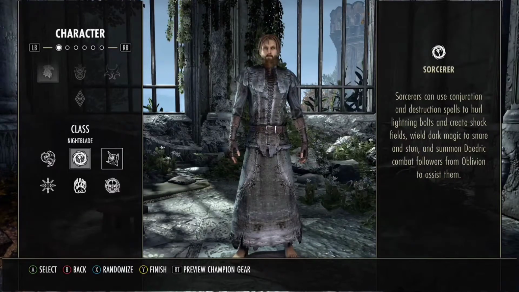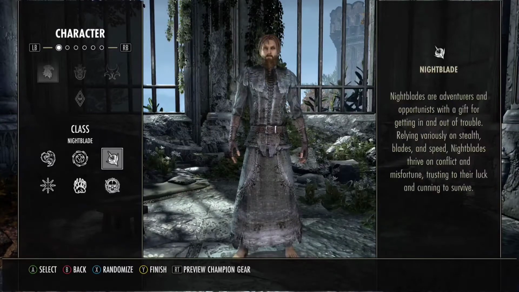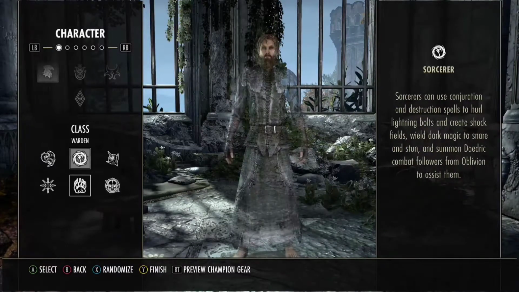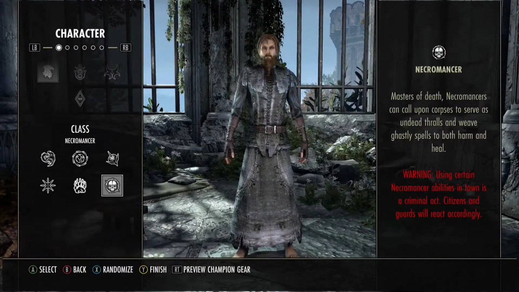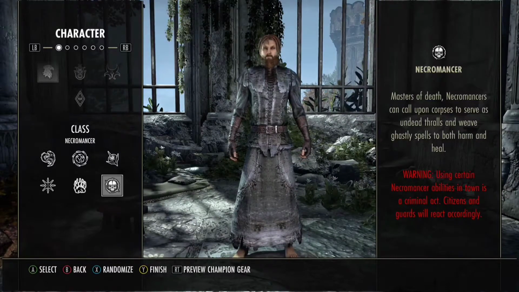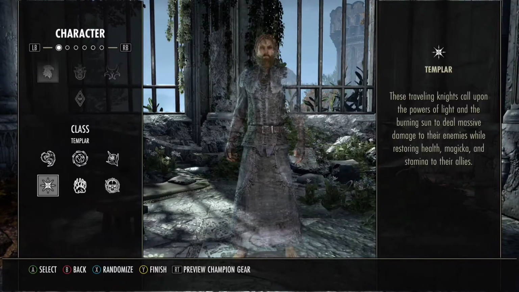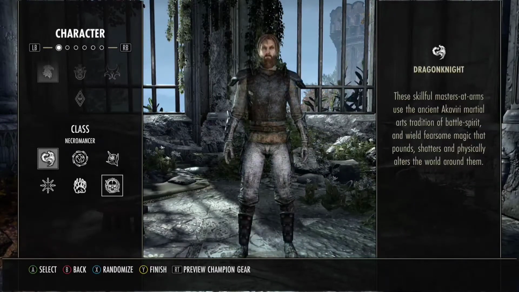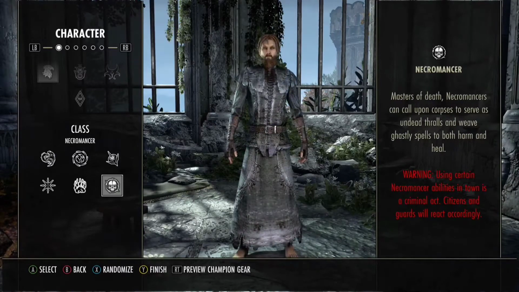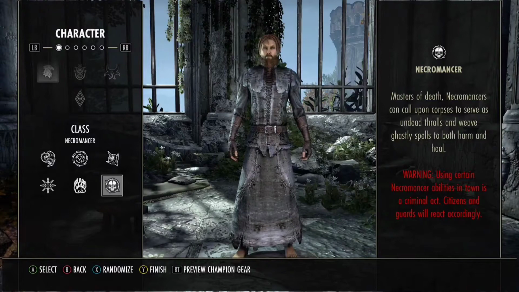Oh yeah, I picked a Nightblade on my Khajiit because I wanted to be a rogue. I'm picking Necromancer, which is just a sorcerer that's evil. But you have to get that free month of ESO Plus to become a Necromancer. Or Warden. So I'm being a Necromancer. High Elf Necromancer.